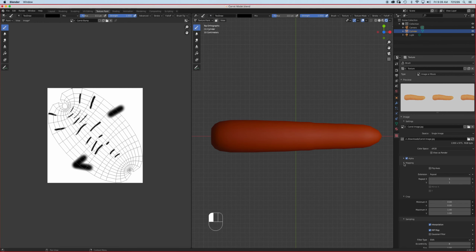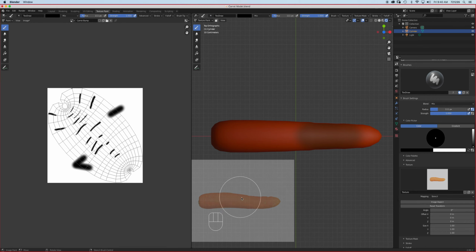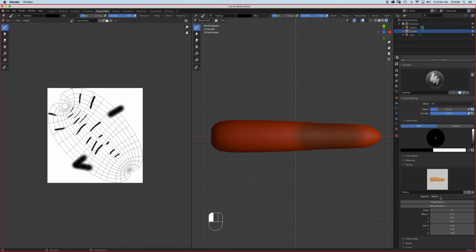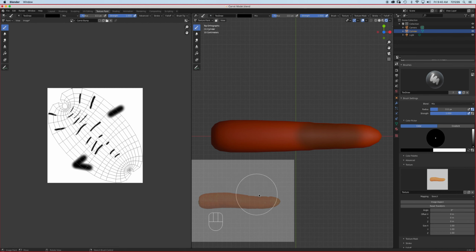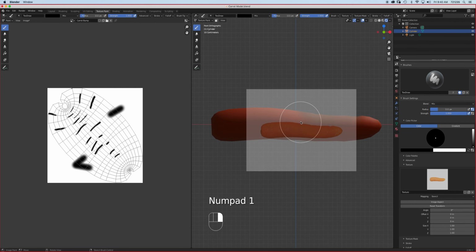Now we're going to go back here. So part of the texture right here, we're going to use stencil instead of tile. Because you can paint this, actually, this becomes like a brush when you're painting it. All right, there it is, image aspect. So it will follow. Before it was kind of short, so there it is. So when you switch mapping to stencil, it just pops up right here. For you to move this, you're going to right-click drag it, like so. And I'm on the top, so I better be on the front because that's the same orientation. Right, there you go.